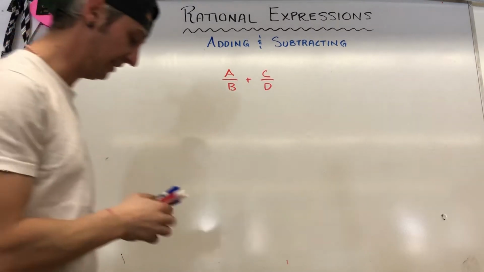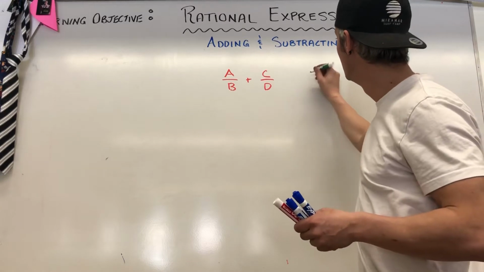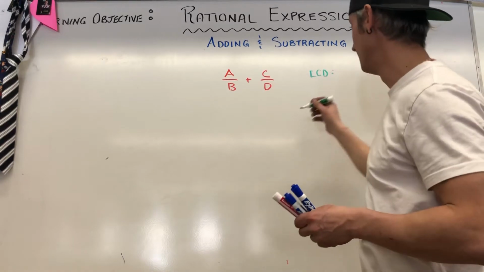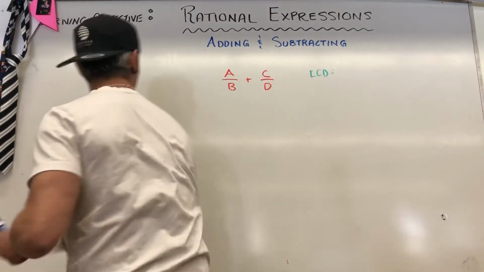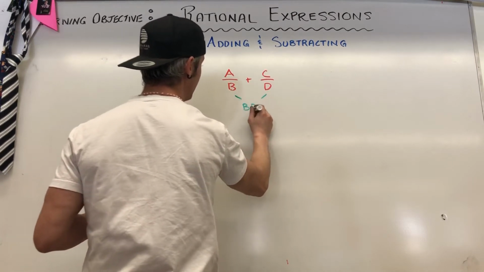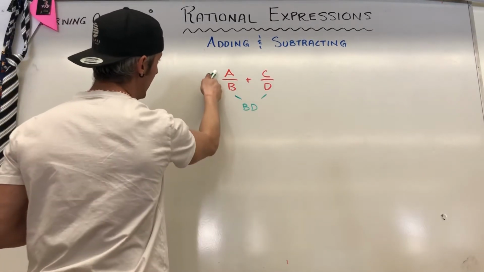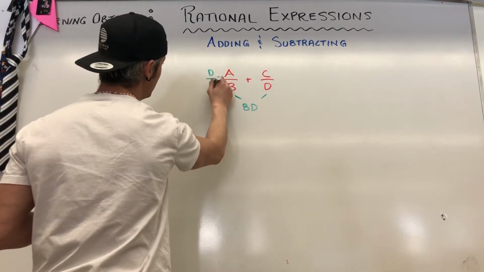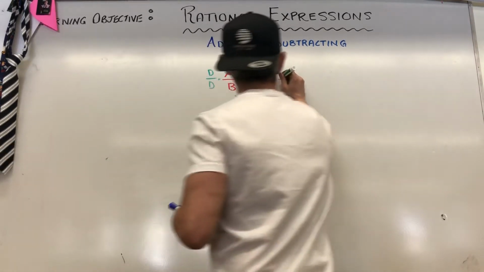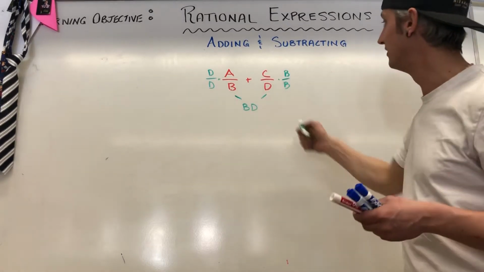Okay? Because when I'm adding and subtracting fractions, I need to work with a common denominator, sometimes we call it the lowest common denominator. But the common denominator is good enough. It doesn't have to be the lowest one because we can always simplify. In this case, it's going to be b times d, right? And I know that I have to multiply a over b by d over d to get that with the same base. And over here, I have to multiply it by b over b to get the common denominator.